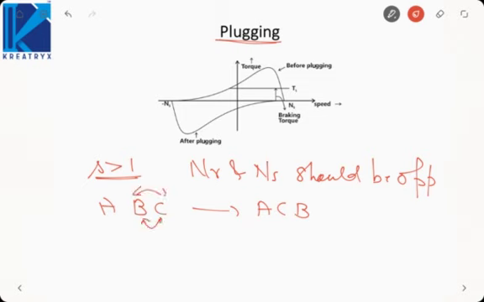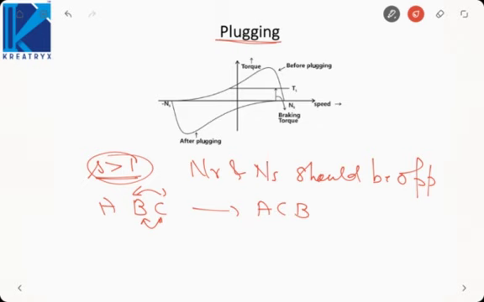If we interchange these two terminals, the stator magnetic field reverses, and then the slip will become greater than 1. If the stator magnetic field is rotating anti-clockwise, then the natural tendency of the rotor is to follow the stator magnetic field, so it will also try to rotate anti-clockwise. Suppose initially the stator magnetic field as well as the rotor are rotating in the clockwise direction. Now when we change the phase sequence, the stator magnetic field will start rotating in the anti-clockwise, that is in the opposite direction. So the rotor will tend to follow the stator magnetic field and rotate in the anti-clockwise direction.